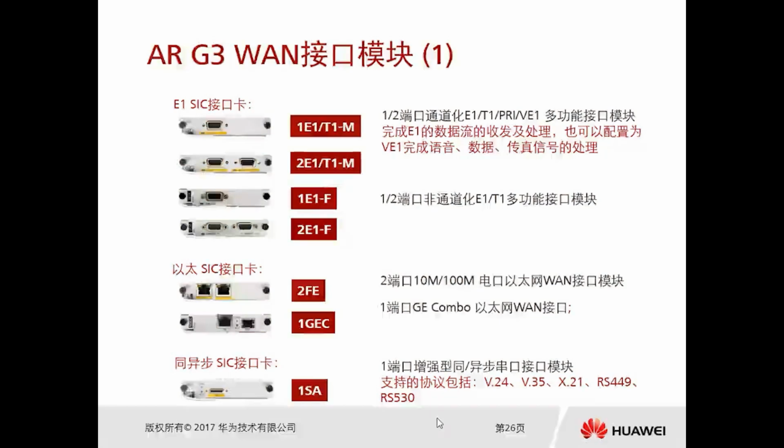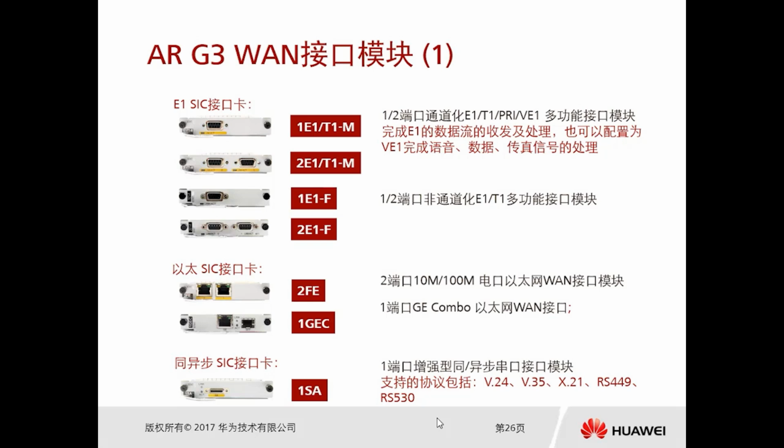It has 2 ports, and then 10G, 100G power port, Ethernet port, one interface module of WAN, and then port 1 GE combo. This is the WAN interface of Ethernet. So this corresponds to, on the picture, 2FE. In the case of 2FE, it's the checkpoint. Let's not talk about this anymore. And then GE is an electrical port.